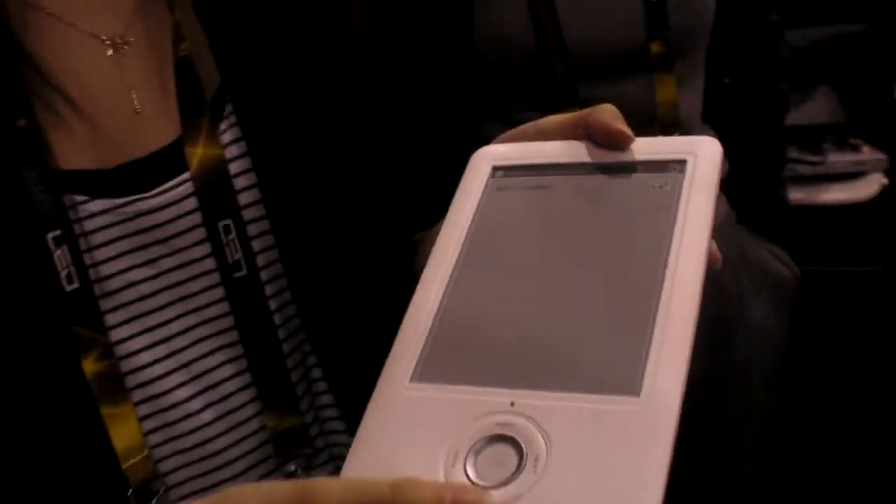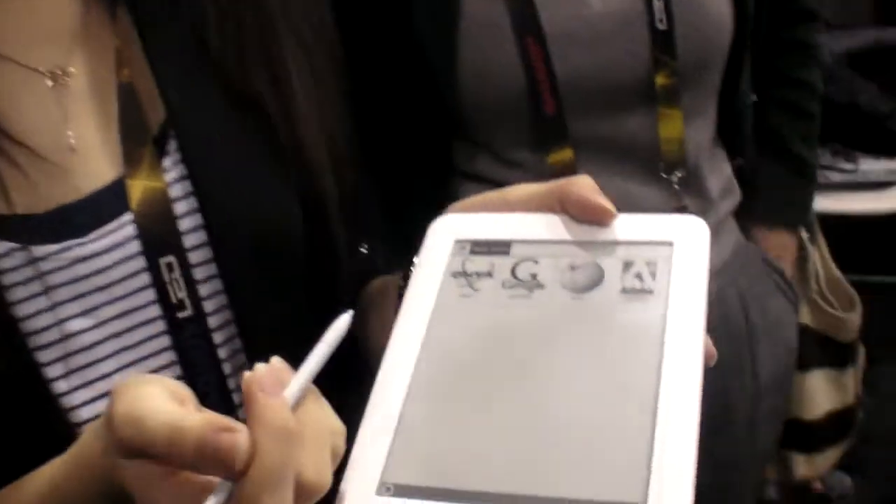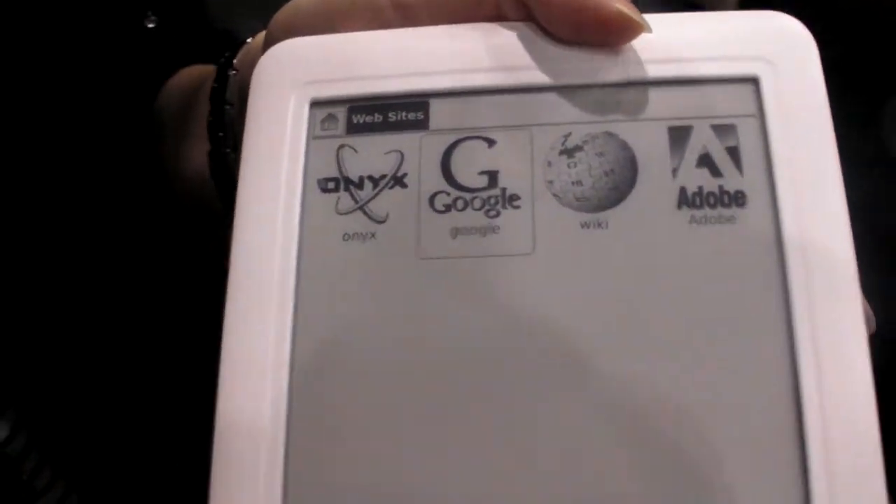What kind of software do you run? Is it Linux? Yeah, it's a Linux-based system. And what kind of browser is this? It's based on WebKit — it's our intellectual property. So it's not based on Firefox or anything? The rendering is using WebKit. It's close to WebKit. It's very fast — just like a real browser.